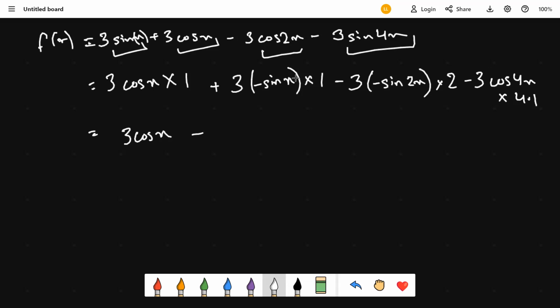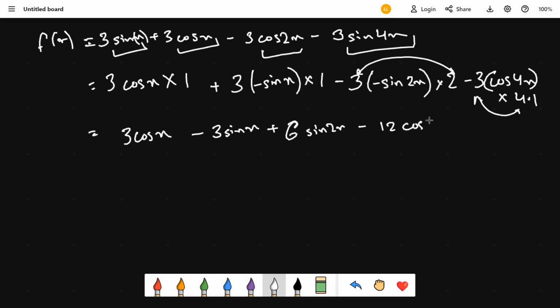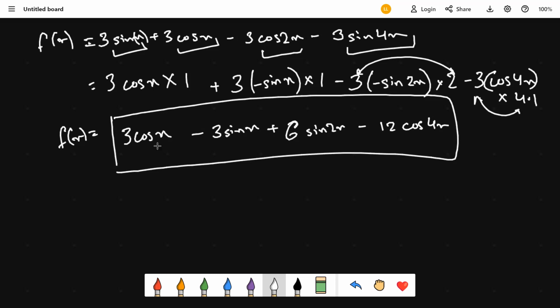Sorry, no, it should be minus now, because minus multiplied with plus gives us minus. So 3 sine x, again minus times minus becomes positive. So 3, and here's a 2. So 3 2s are 6 sine 2x. Finally, we have 3 times 4. This 4 is not inside, okay? We are multiplying the differentiation of the innermost function to the outer part. So that becomes 4 times 3, which is 12 cos 4x. Okay, so that's how we differentiate such trigonometric functions.